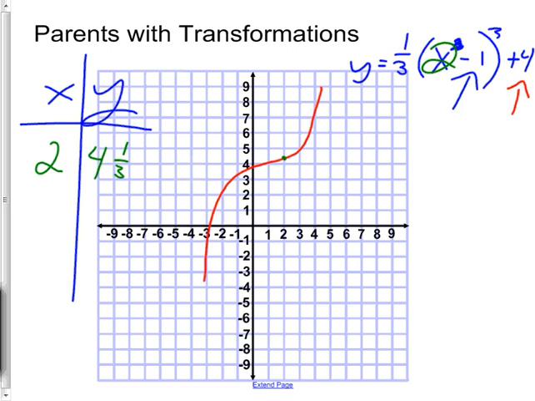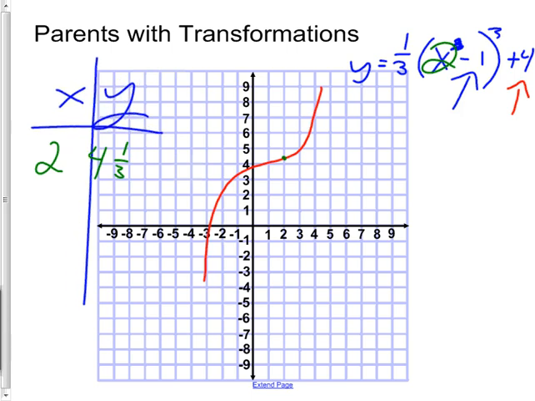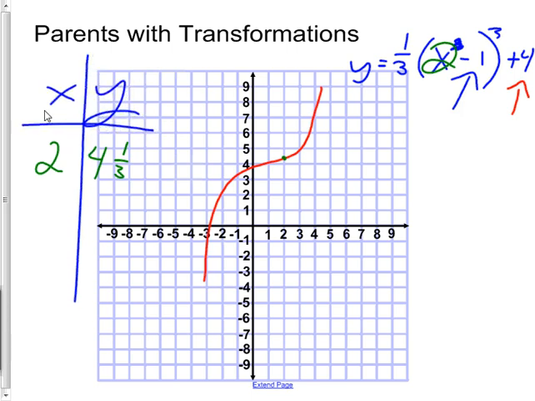So I'm just trying to show kids how you can be sure you're right, giving them a safe way to check themselves. So I stuck in the number 2 into my function, and then I found out that 2 gave me 4 1/3 when I stuck it in here. And it hit my function perfectly, so I knew I did my function right.